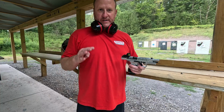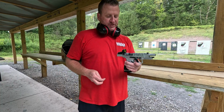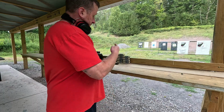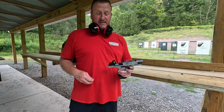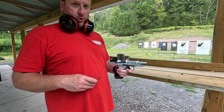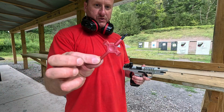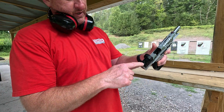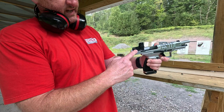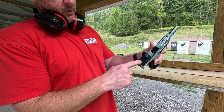So the red dot is shooting a little bit high and a little bit to the right. So we're going to go ahead and make some adjustments and try to get this thing dialed in. But we're almost through our first 50 round box and I am absolutely loving this pistol. In order to make the adjustments, you use this tool here and you can see this is your windage on the side, and then to adjust it up or down is right there.